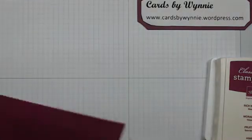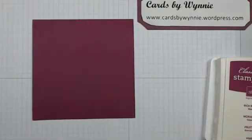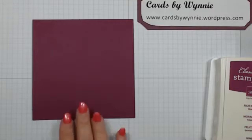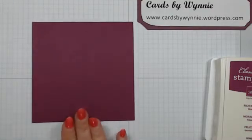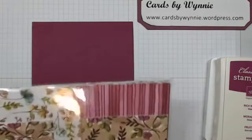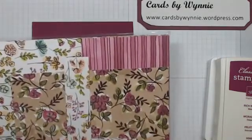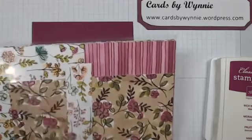Now, you need to start out with a 5x5 sheet of cardstock, any color cardstock you want that will coordinate with your strip of DSP. So you need a 5x5 sheet of that. And then, oops, forgot to pull it out, so bear with me a second, but we need, obviously, some of our DSP. And the DSP that I use is this just beautiful pearlized DSP. I mean, who wouldn't love that?